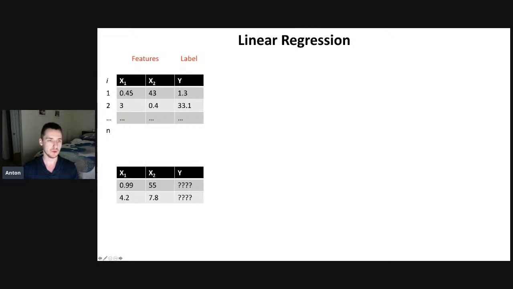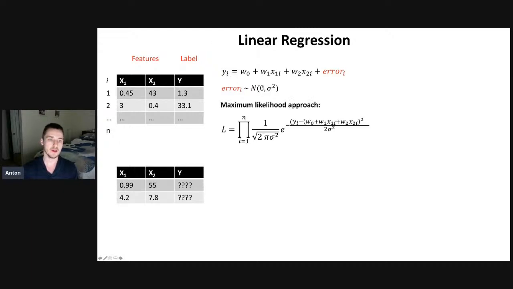Eventually I want to estimate certain parameters in our model in order to predict Y for this particular case, right? So we have our linear model, we have our weights, and we can estimate those weights, right? And we have our error term, which can be distributed according to a normal distribution with unknown variance. In order to estimate those weights from this model, we can simply use the maximum likelihood approach. And in fact, for this simple example, we have analytical solutions. We can derive the estimators in closed form.